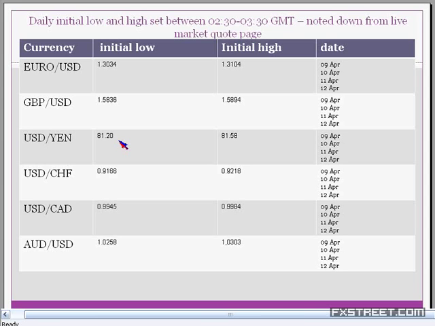euro yen last time to the 110 area, and they have come down to 106. Similarly, in the case of euro GBP yen, they have come from the 132, 133 level to 129.